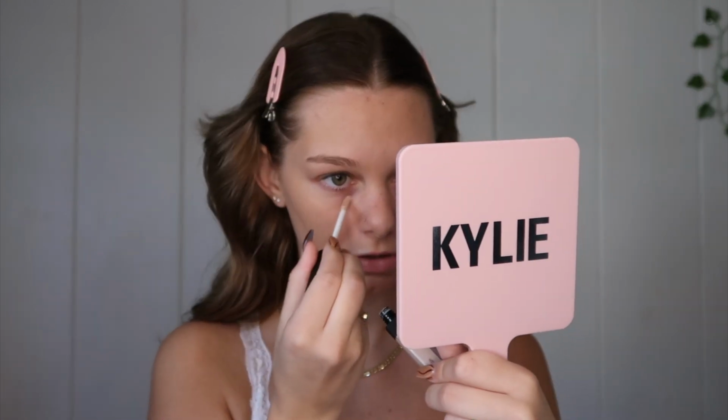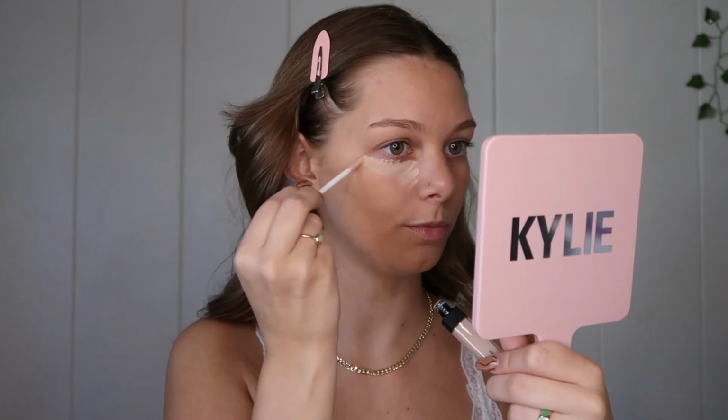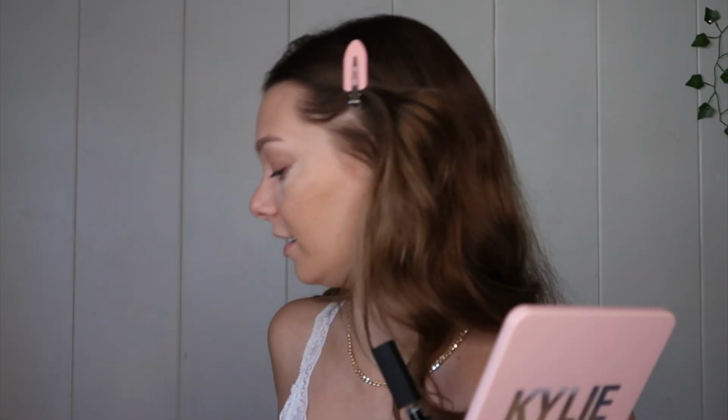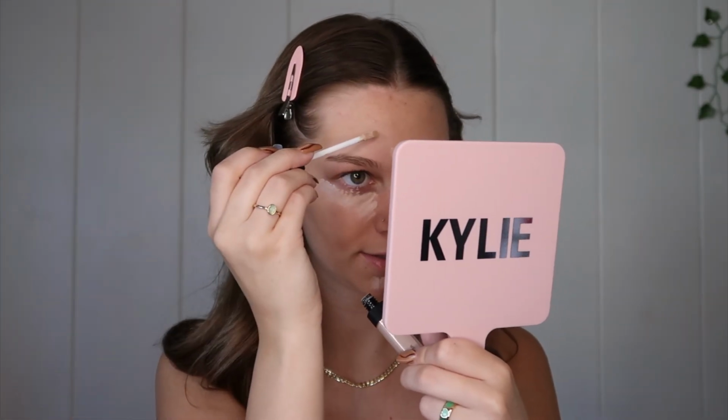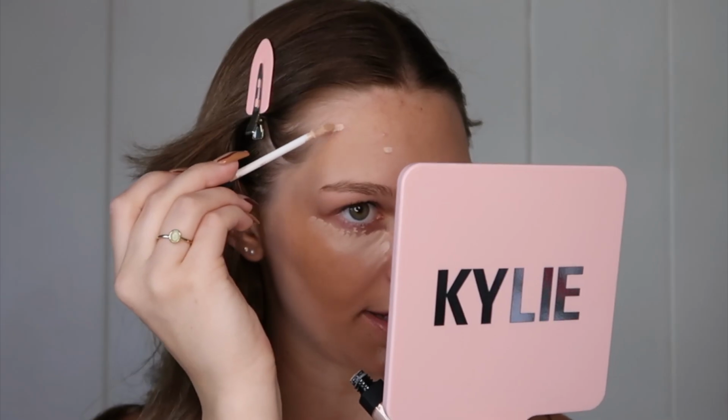She goes under her eyes. It's almost like a triangle, but it's not. I feel like I should have put a heavier moisturizer on this morning because my face is kind of dry. She puts a dot on her forehead, but I don't know if that was an imperfection. I'm just gonna put some here anyways, down her nose and then a little bit on her chin. I have a bunch of little dots. There's a blurring filter on my camera, but I have a bunch of little dots and stuff on here. So I'm just gonna do that.